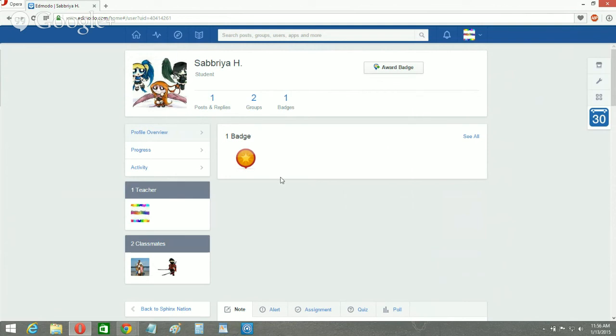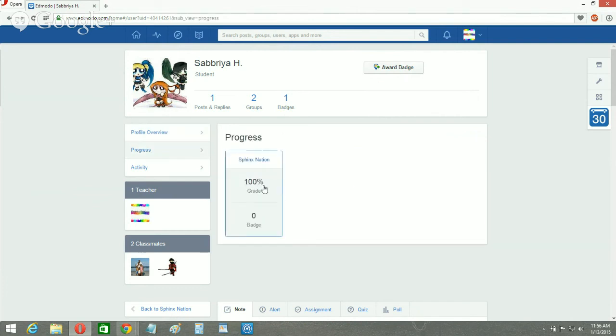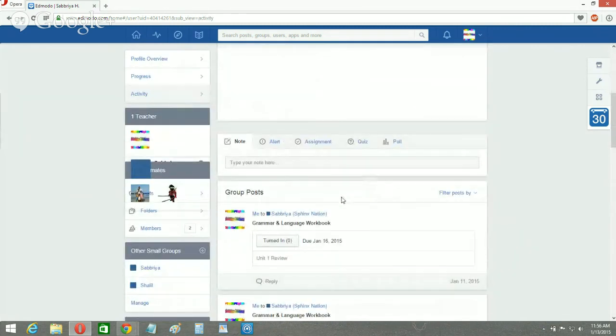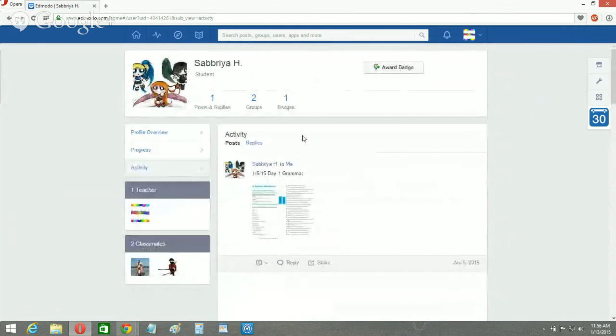I did get to her assignment page, or her main page. This is what her page looks like on my end. I can give her badges. I can go to her progress here, and as you can see, she's got 100% stuff graded. I can go to her activity and see what she's turned in. So it's really cool how this is set up and how you can use it for your own personal homeschool organization. If you have any questions, again, this is just kind of a quick run through. I don't want to hold you up all day long.